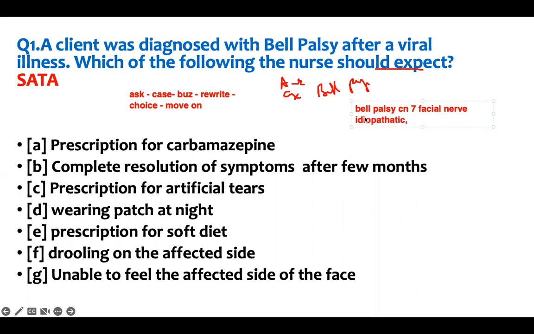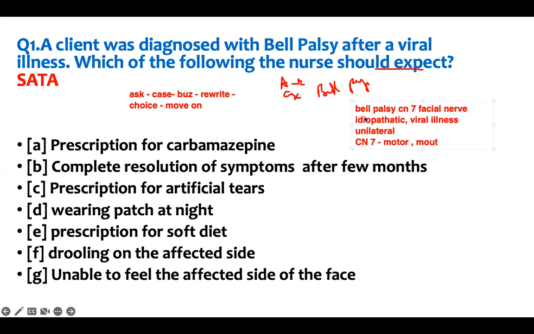Sometimes it may be from a viral illness. That's the most common: you have some viral illness, and then the nerve gets inflamed. The nerve usually is one side, so it's unilateral. I've never seen a bilateral problem. So one side of the facial nerve is affected. Key fact: the facial nerve, cranial nerve 7, is mostly motor on your face. That's what controls motor movement. Your smiling, your movement of your face, your blinking of your eyes and everything is all controlled by cranial nerve 7.